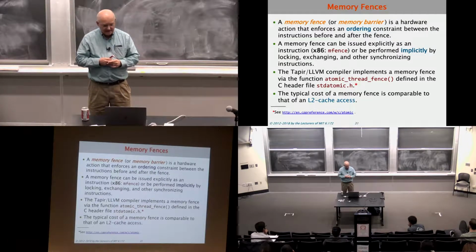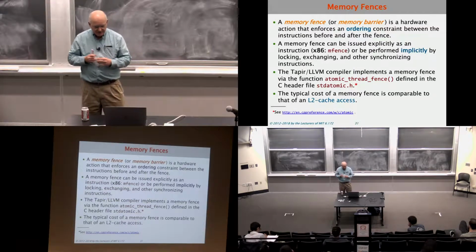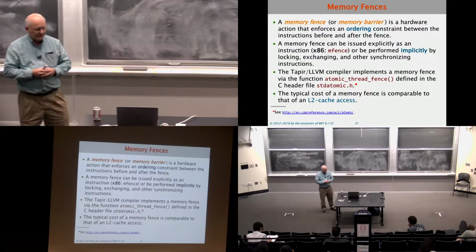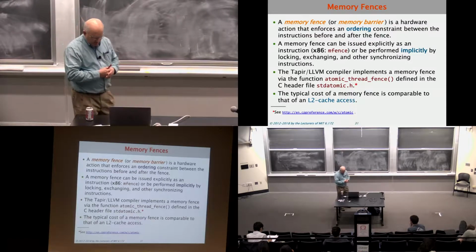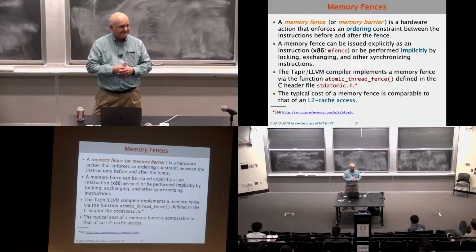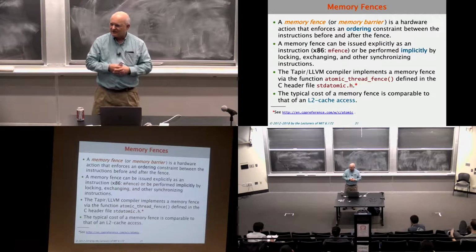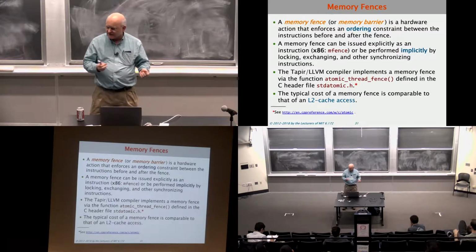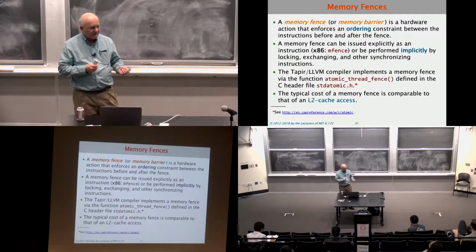Now, one of the things that I think is nice to see happening is they are bringing that down. They're making that cheaper. But it's interesting that Intel had one processor where the memory fence was actually slower than the lock instruction. Okay, and you say, wait a minute, the lock instruction has an implicit memory fence in it. I mean, you've got a memory fence in the lock instruction. How could the memory fence be slower?